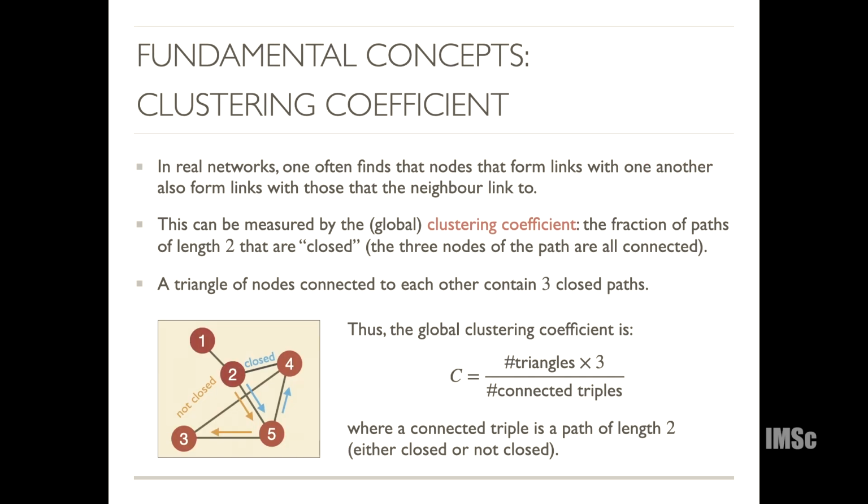Okay, so let's talk about another attribute of the network structure, which is what's called the clustering coefficient. This is something which we noticed yesterday, which is that people from the same institute tend to talk to each other. This is normal, but it happens. In any social network, this seems to be very common. You tend to be friends with, you tend to interact with people who you already know, and of course this is true much more widely as well.